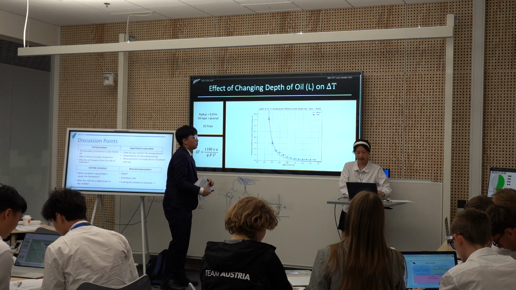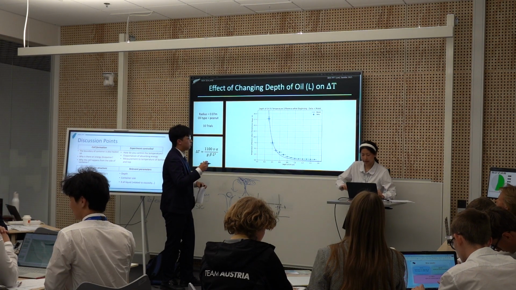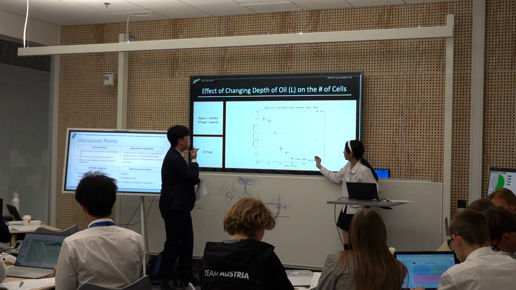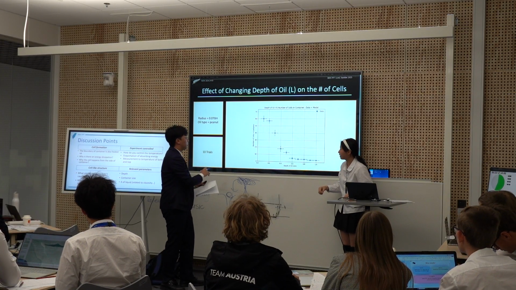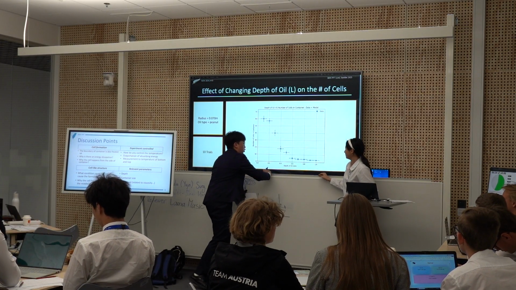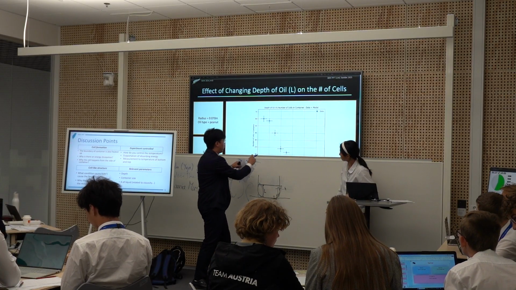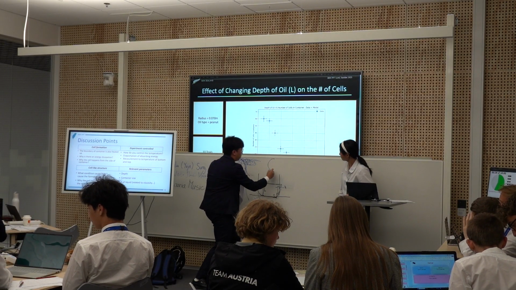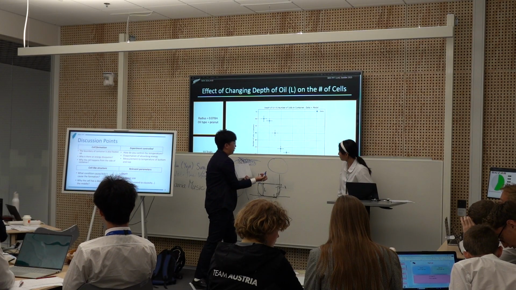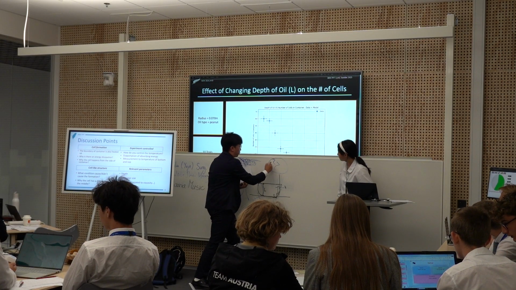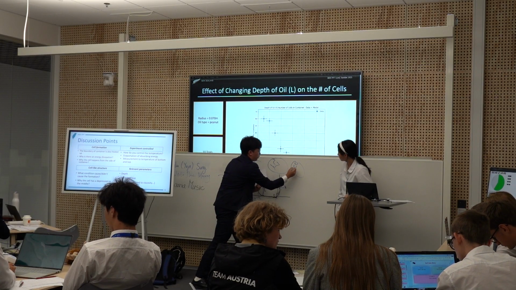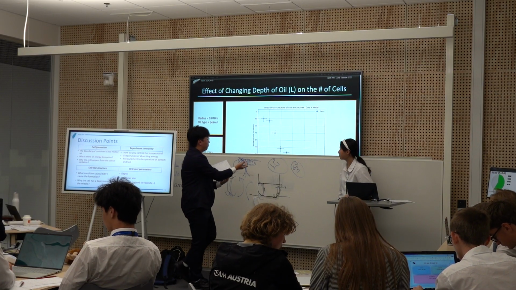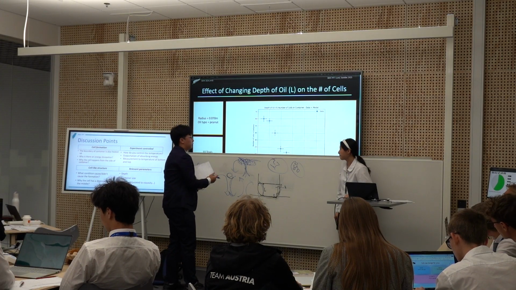So cell area and cell size, I think, is more referring to the number of cells in the container. Yeah, but I mean the size or the shape. Because I think with too much depth, it will cause a turbulent flow when you heat it up, and the cells will be very irregular. But if you just heat a low depth, the cells will have a regular shape. I mean that different depths will have different shapes.